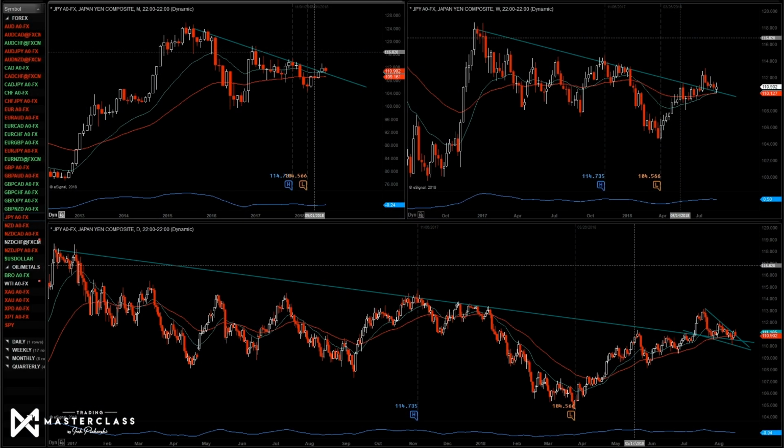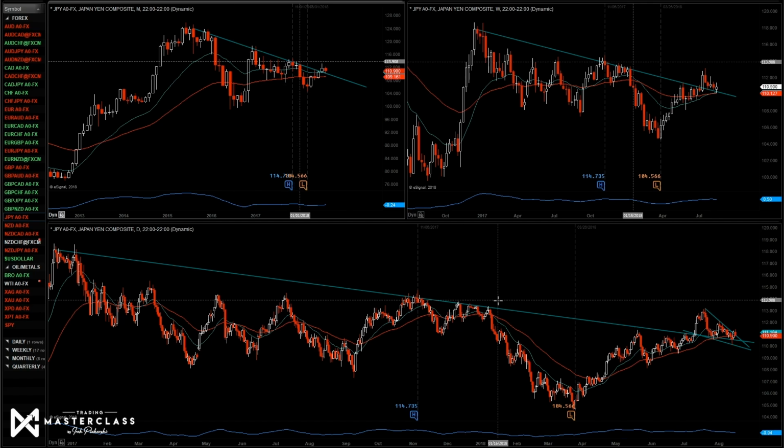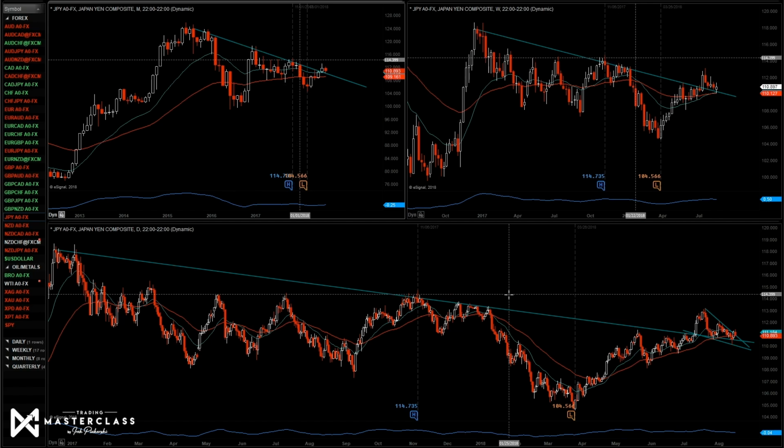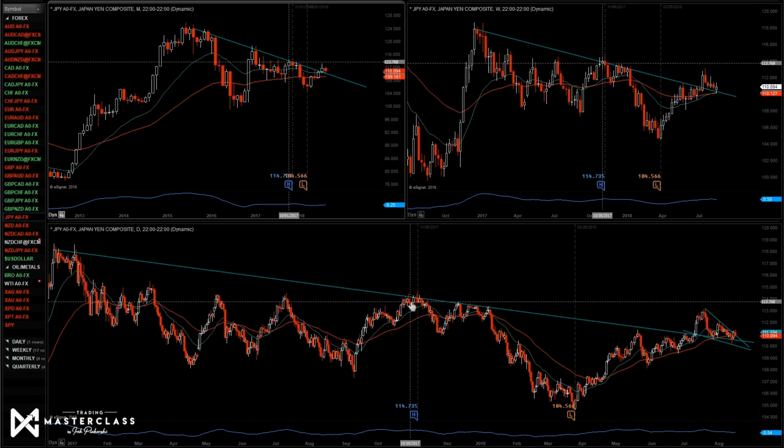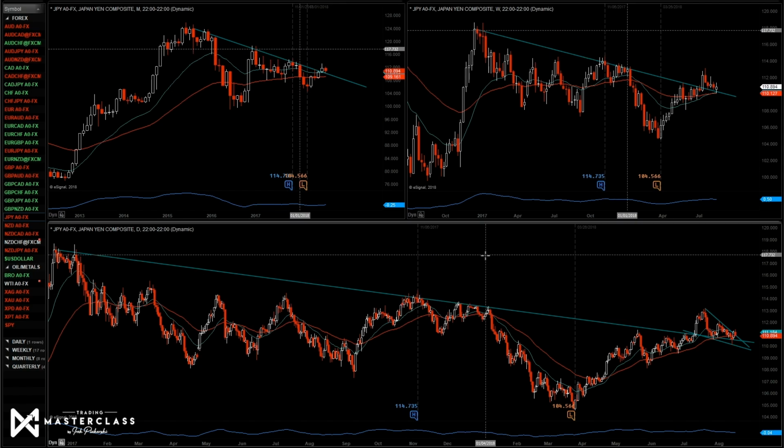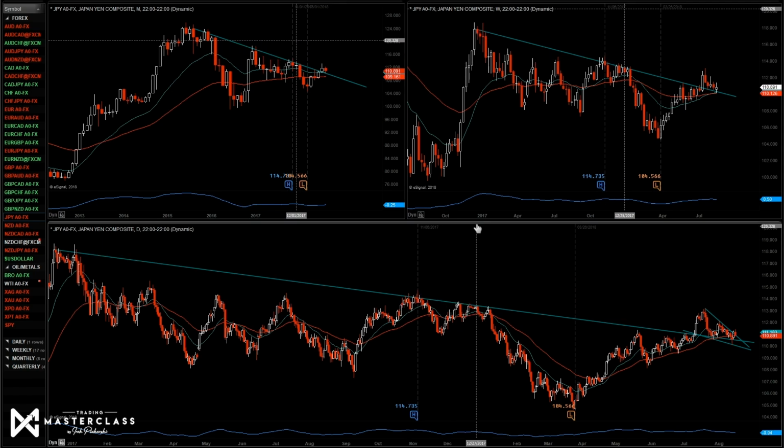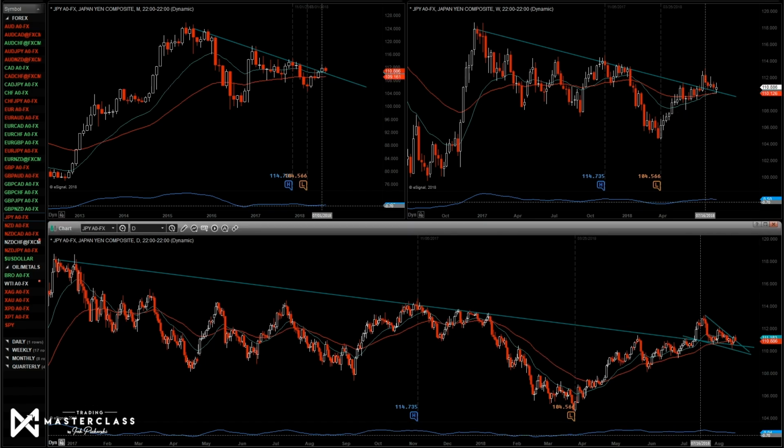All right, guys, we're going to look at the charts right now, and what I'm going to show you is how to confirm reversal candlesticks using multi-time frame analysis. I have a few examples here that I want to show you, but before I show you these examples, let's draw them out. So let's do a few things, okay?